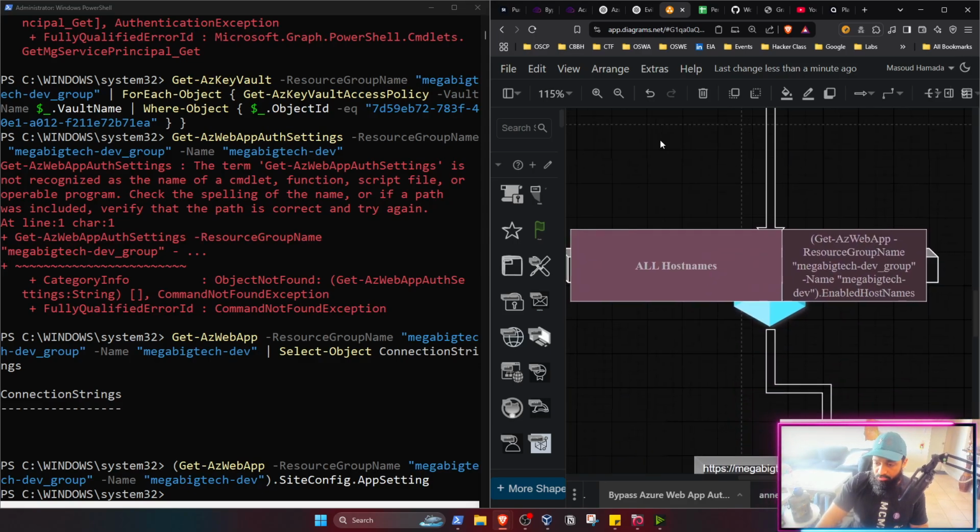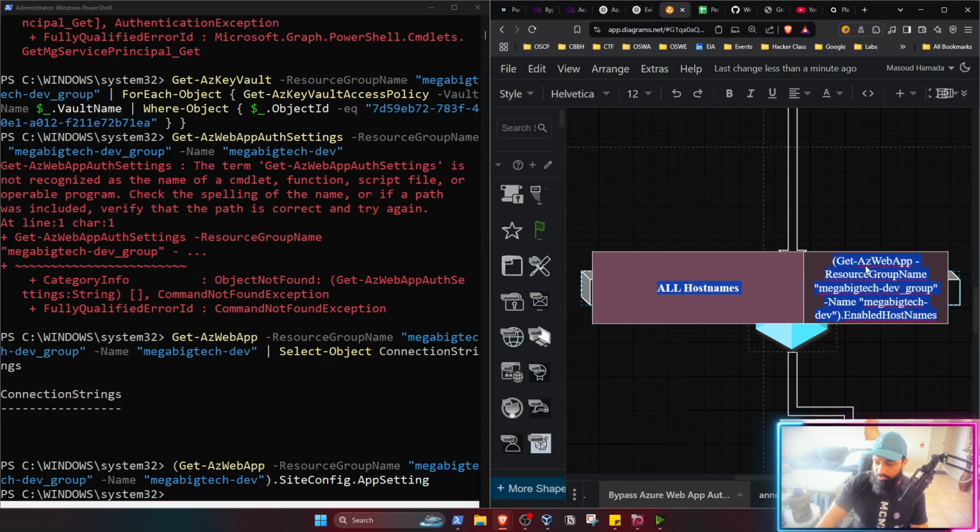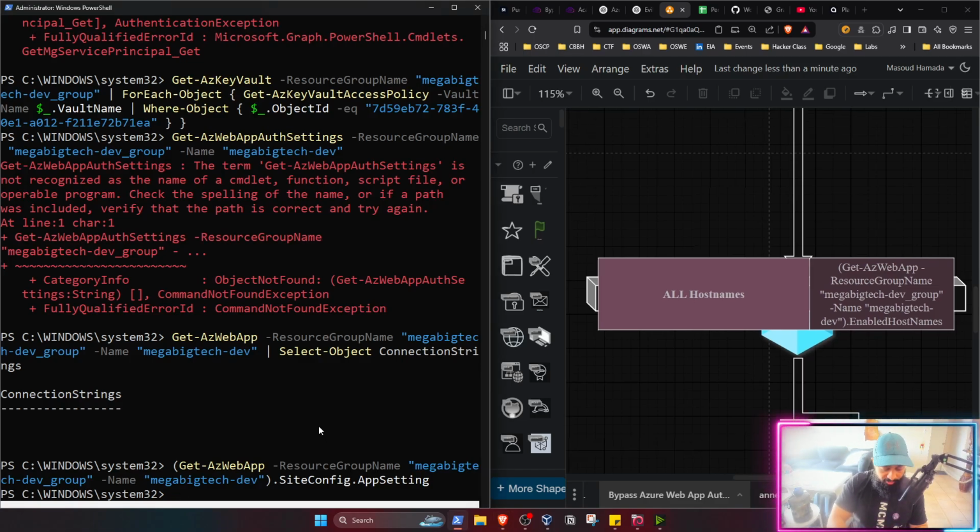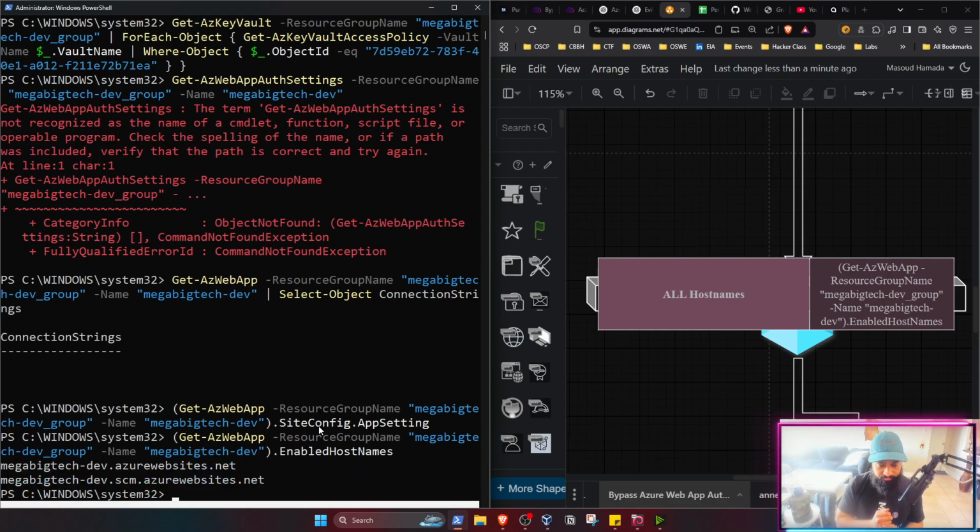Okay. So now, lastly, let's take a look at if there are any host names for this website that we can go ahead and access on our browser. And as you can see, we have two host names. We have this one, which is the original one that includes the default portion .azurewebsites.net. And then we have the second one, which also includes a default portion for the admin panel or the management panel of that website. And so let's go to both.